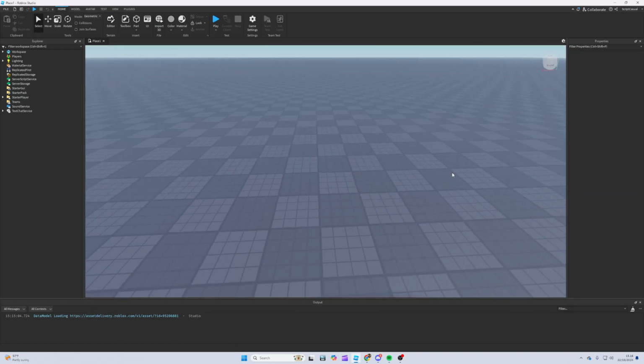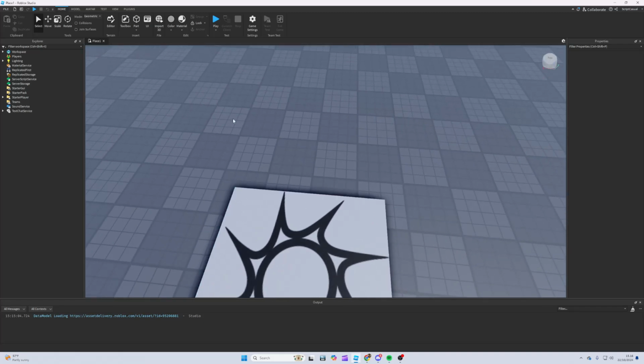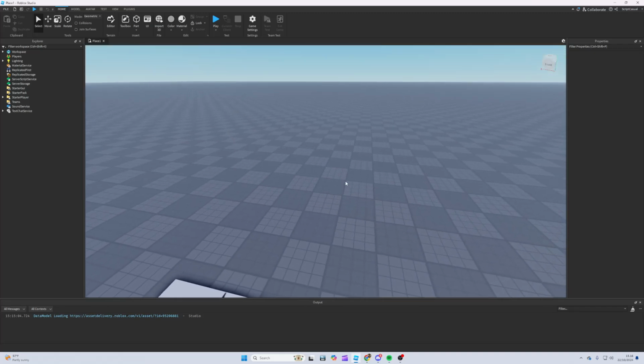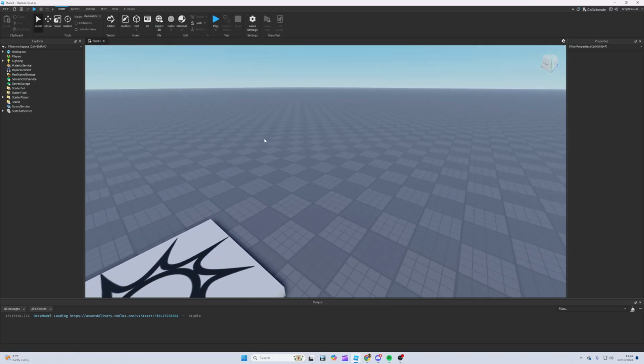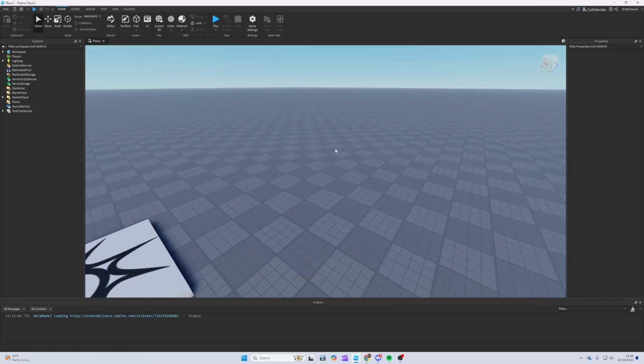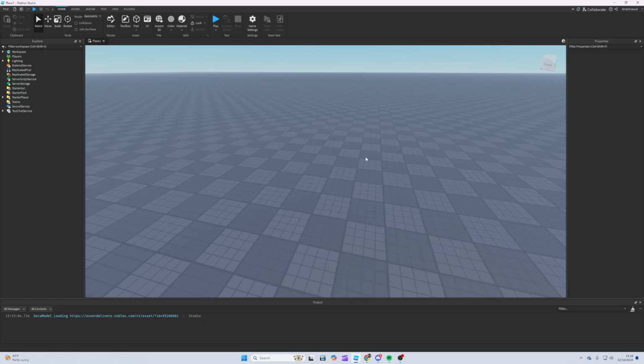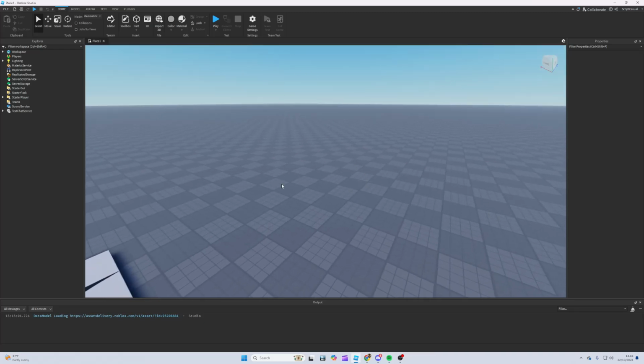So basically what we want first, you can open up an empty baseplate. And then we want to get an origin point, and this will be the point where the flood will actually happen from. So say you have a tower where you want the players to jump up, much like in Flood Escape where you have to climb up the parkour. Then place the origin in the middle of that tower.